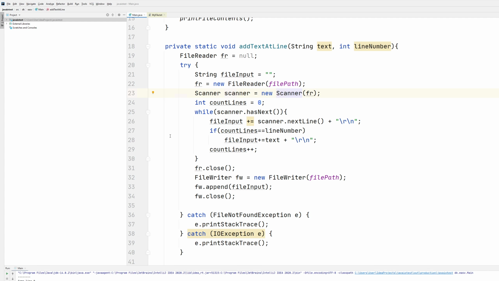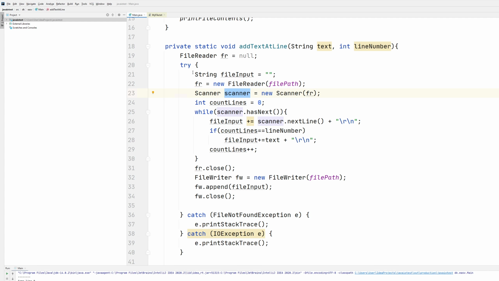And also, one of the things that the scanner does is it actually hides the IO exception. So here, the file reader is the one that can actually cause this IO exception. The scanner doesn't have the IO exception like the buffered reader does.